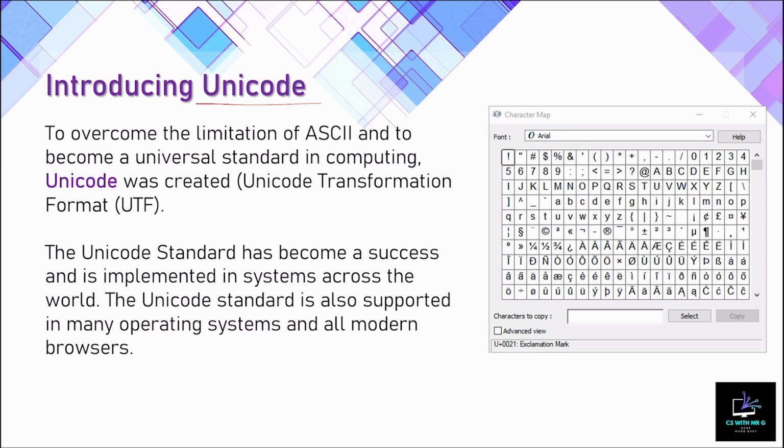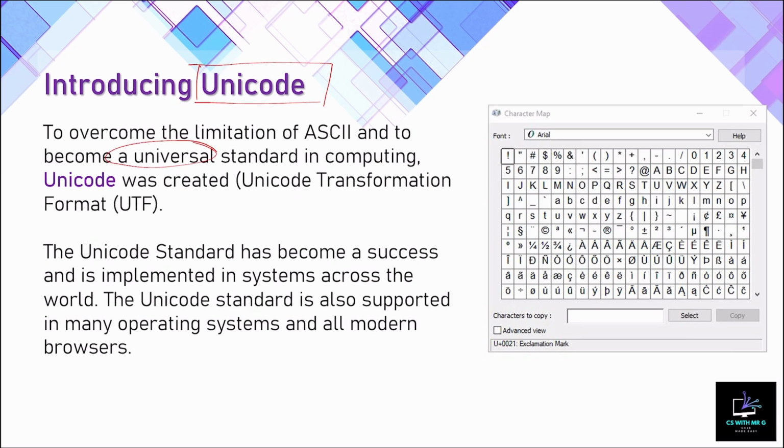Okay, so Unicode is a universal standard. If we take the uni from Unicode, this means universal. So universal means across the globe. So the universal standard became Unicode so that everybody across the world was able to communicate. If the whole world agreed on the same standards of communication, then everyone would be able to communicate via computers. So the Unicode standard was supported by most operating systems and most web browsers, so that different countries around the world could then communicate using binary numbers.